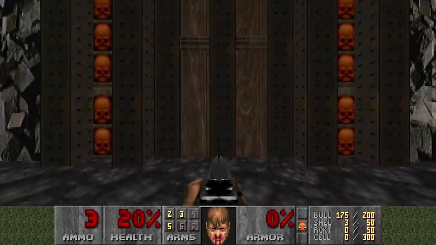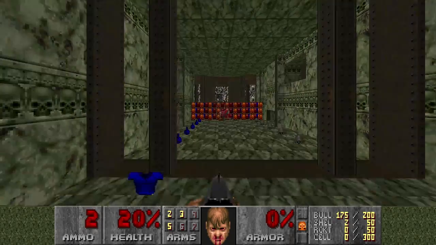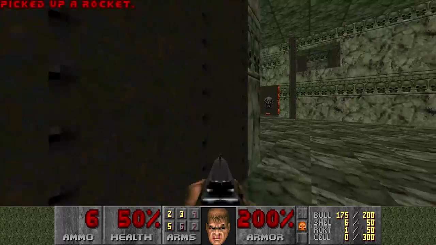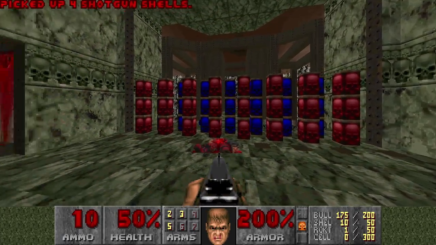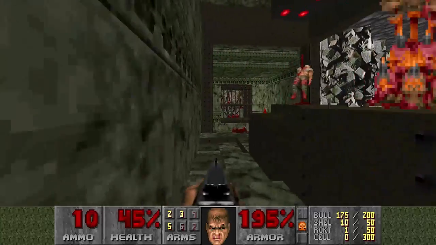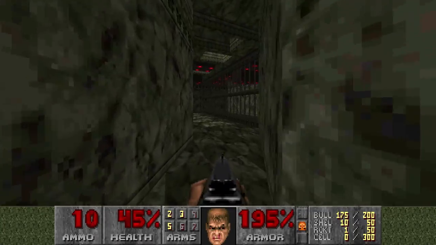And this is a very slow yellow door, so we're gonna have to wait a bit. There we go. Alright, mega armor. Some health. And here we get rid of our first row of bars. Okay, now we're gonna go back to the right. And deal with a very hard section once again.